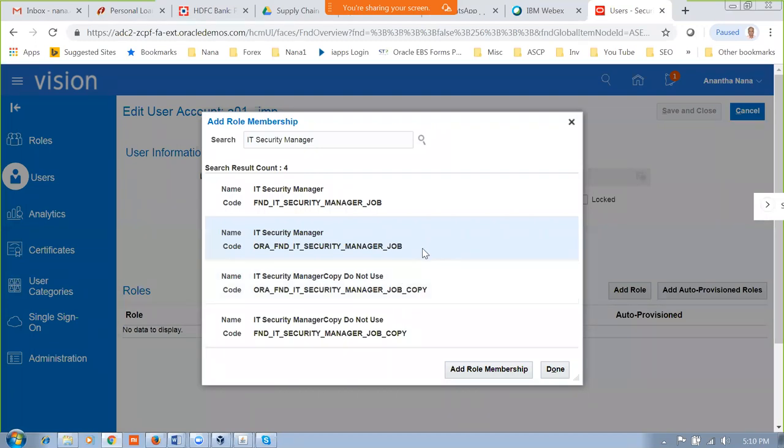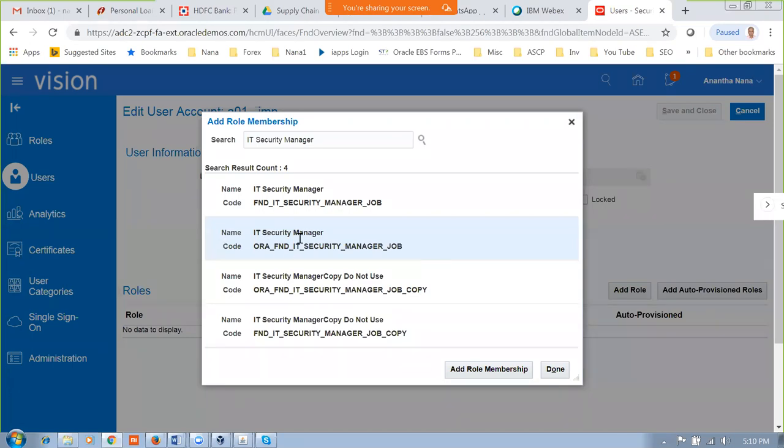Well, this is a seeded role and you cannot customize it. Whereas the copied role can be customized. We can even add certain privileges, and there are some policies and privileges. So you can add them and even modify it. The seeded roles cannot be customized. You have to use it only as such. I'll be coming to that a bit later.